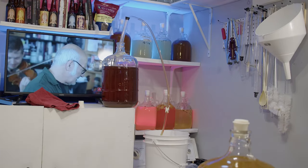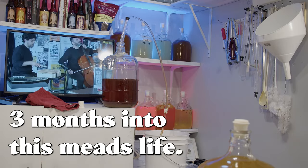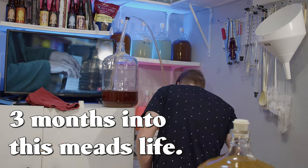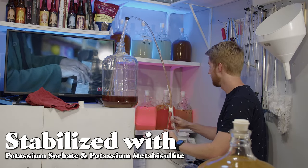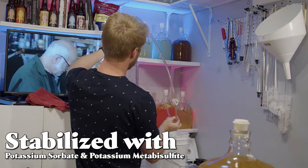From here, I ended up leaving the brew alone for about 2 months. I just set it aside and let it start to clear up. I finally decided to rack it again after it really started to clear and then went ahead and stabilized it. I stabilized it with potassium sorbate and metabisulfite because they're quick and easy and efficient.